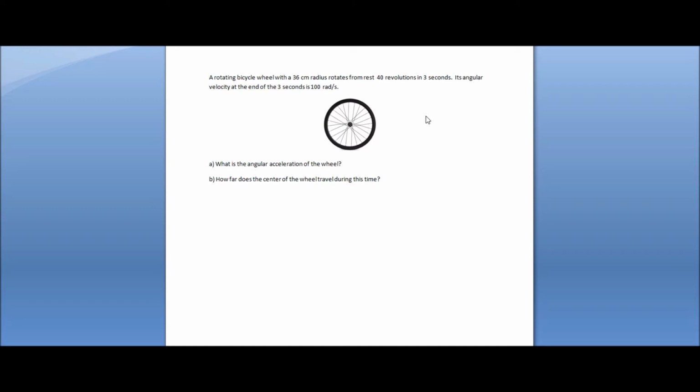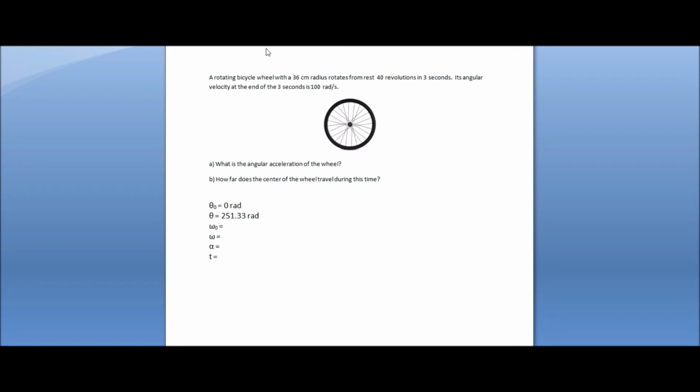In a linear problem, we'd make a list, so we're going to make a list here too, and we have that ready to go. So here's our list. This is x naught, x, v naught, v, a, and t, just in their angular versions. The angular position, we're going to say just starts at 0 because that's a nice place to start. The final angular position, well, we're going to rotate 40 times. If we rotate one time, that would be 2 pi radians. So we just need 2 pi times 40. So 2 times pi times 40 gives 251.33 radians for our final angular position.